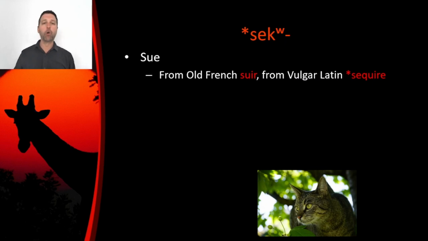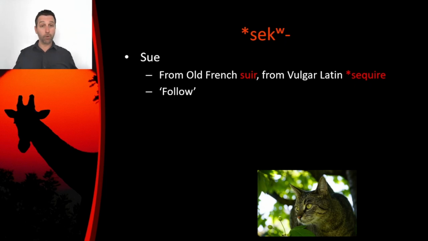And that came from Vulgar Latin, sequire, which was the Latin that would have been spoken on the streets in late imperial times. And so that was the form of Latin from which the Romance languages descended. I say this because if you know classical Latin, sequire was not actually a grammatically correct form of Latin, but that's clearly how they were talking on the streets for various reasons. Okay. So sekw, which obviously comes from sequor, evolved or eroded into French as the word sue.